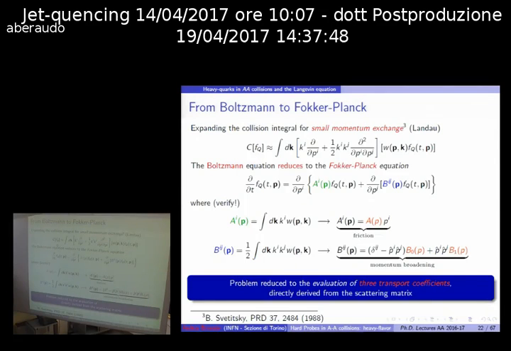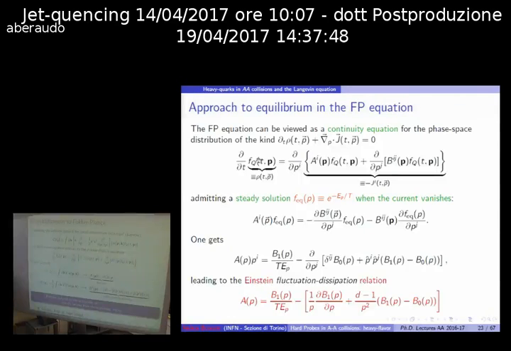In the Fokker-Planck equation, this is no longer the case, because in any case we are not solving exactly the Boltzmann equation. We are solving a simplified version of it. But if our approximation has to make sense, we want to be sure that it ensures that particles asymptotically reach thermal equilibrium. Otherwise, we have built an approximation which makes no sense, because it doesn't drive the system to thermal equilibrium, which is what happens in nature.